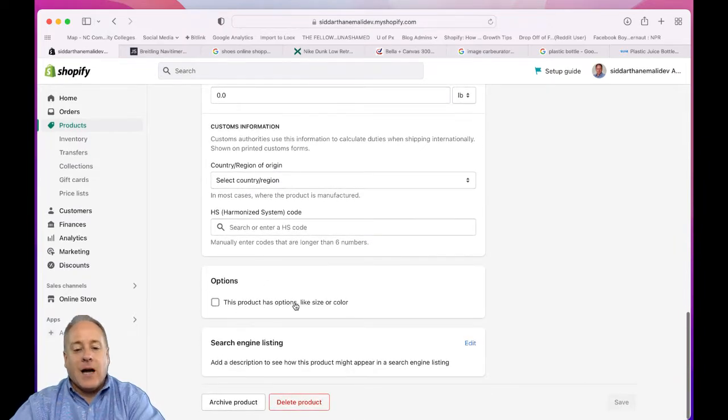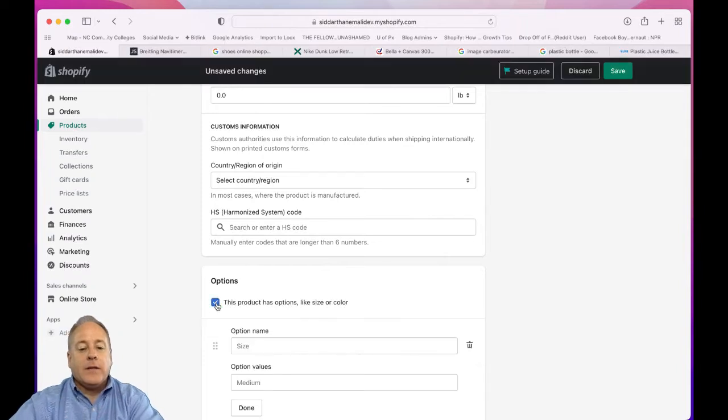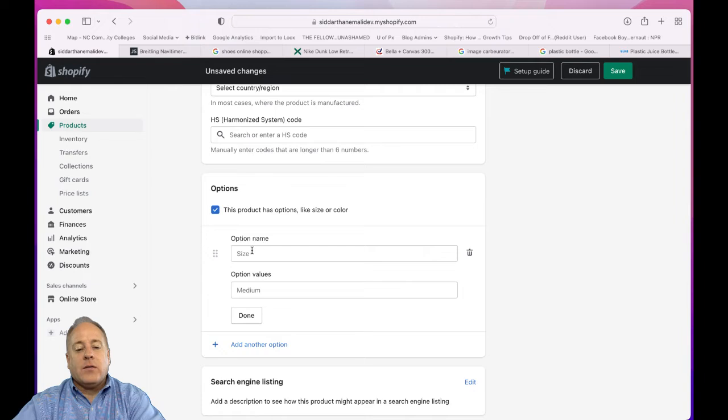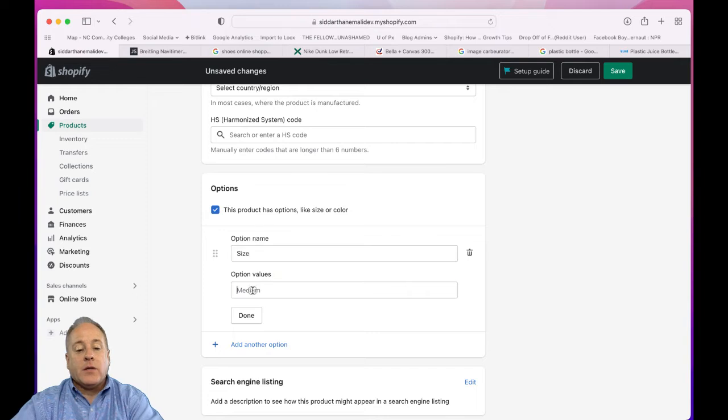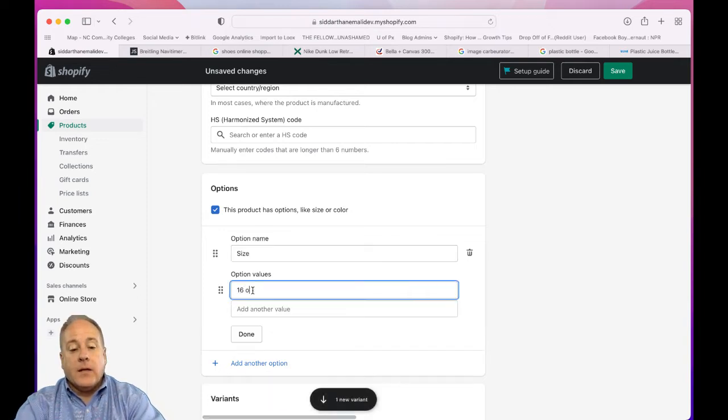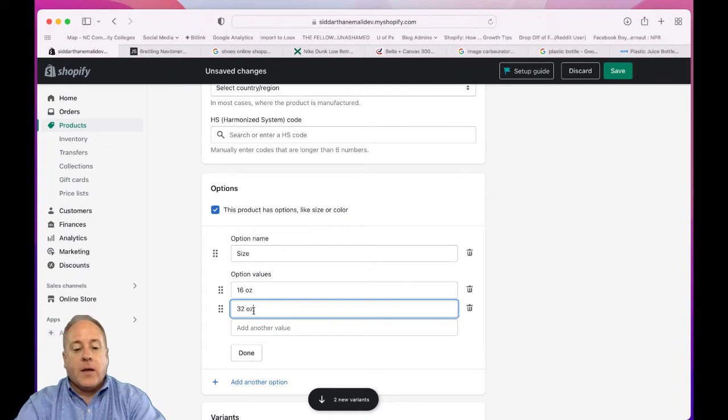This product has options like size or color. Bam, that's exactly what you want. What's kind of nice about this, once you check the box, they kind of start coaching you along here. So what are the options? Well, yeah, size is definitely one of the options. What is the size? Well, we have a 16 ounce. What other values do we have? We have a 32 ounce. Okay, really easy to do.